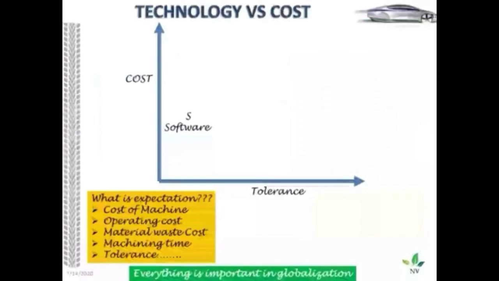So we know that technology comes with a cost. If you invest huge, then you get equal benefit out of it. So the cost of machines will increase. For example, if I want a higher precision or tolerance component, then I have to use costly machines. Then operating cost will increase. Depending on the technology, material wastage and other things also come into the picture. The time to machine also increases. Tolerance, of course, can be achieved with the cost. So everything is required now. You need cost, you need everything to do it.